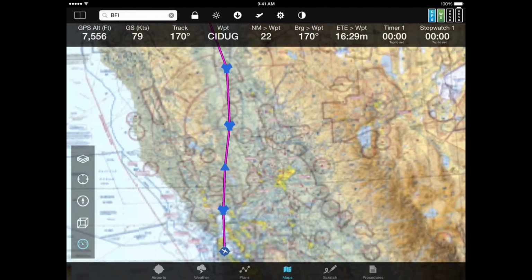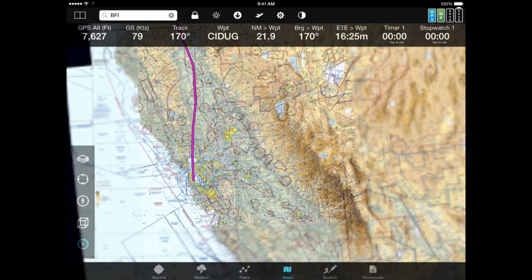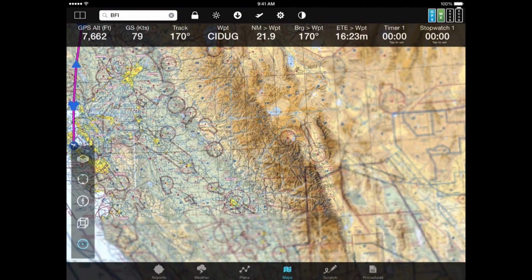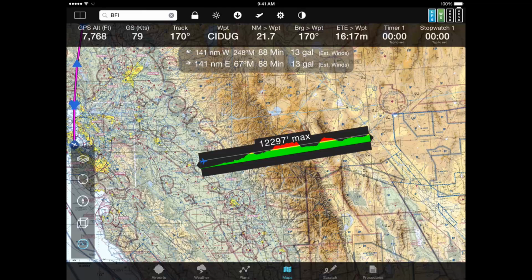One other feature that's very interesting is what we call the terrain X-ray feature. So let's say that I'm flying along here, I'm coming near my landing, but I'm thinking, well, maybe a little side trip would be kind of fun. So I'm wondering if I could take a trip across the mountains over here. If I take 2 fingers and I put them on the map at the same time, look what I see. This is what we call terrain X-ray.